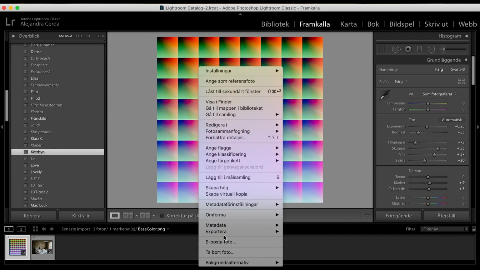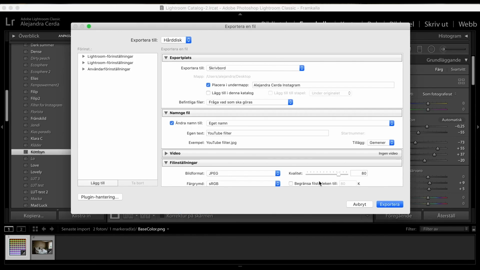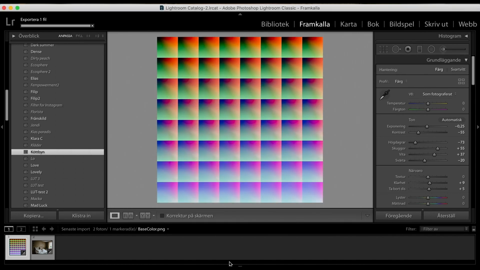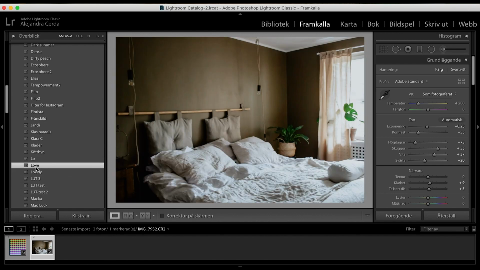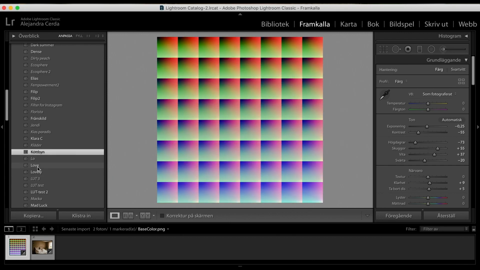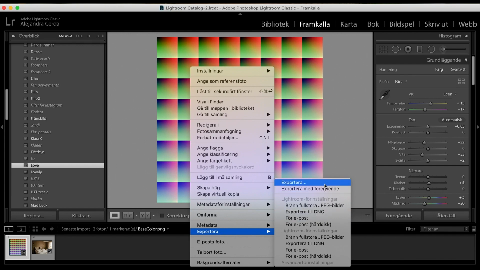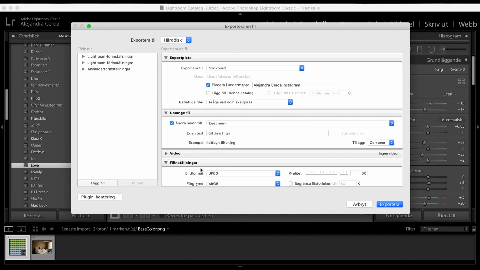And then you just apply it on this file called Color Base that is linked in the box below. You need to download it, and then you apply your preset to it. I'm trying out a couple of different ones here. This one is called Love, which is the name of my husband. And then you just export it as a JPEG and save it to a folder or your desktop.